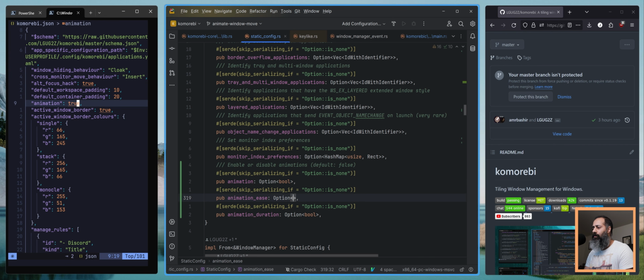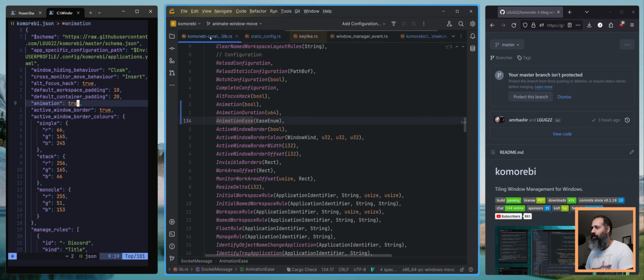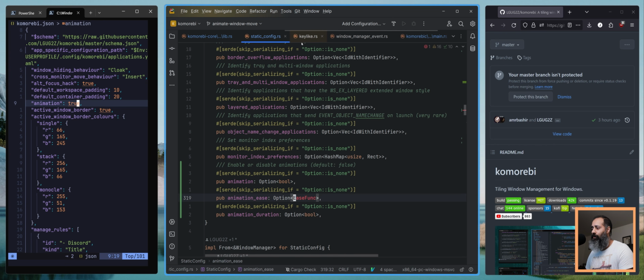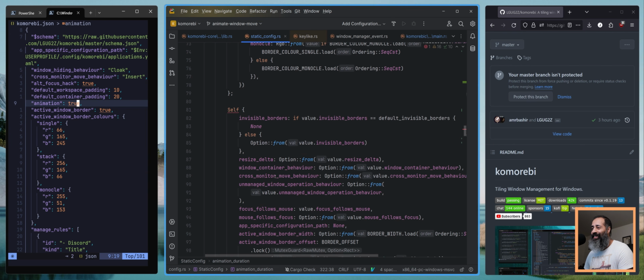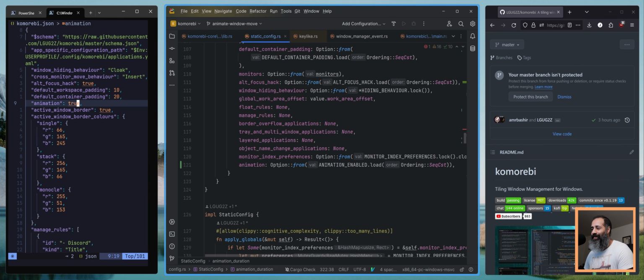So ease is going to be an ease func. Is that what it was? No, that's not what it was. Ease enum. Ease enum. Yes. And animation duration is an optional unsigned 64-bit integer. And now we're gonna have to figure out where to update those.